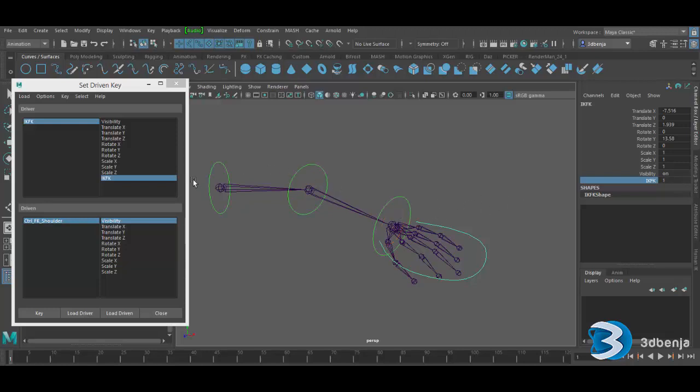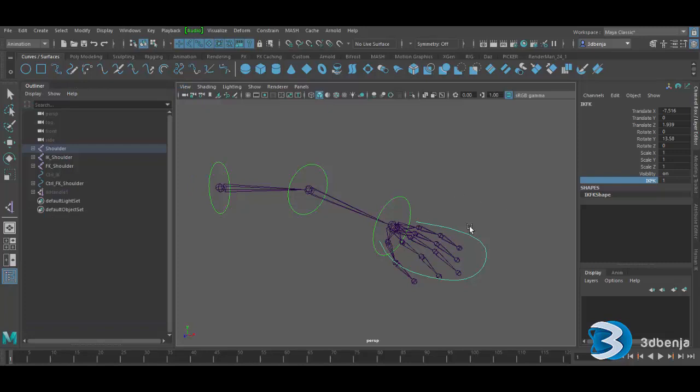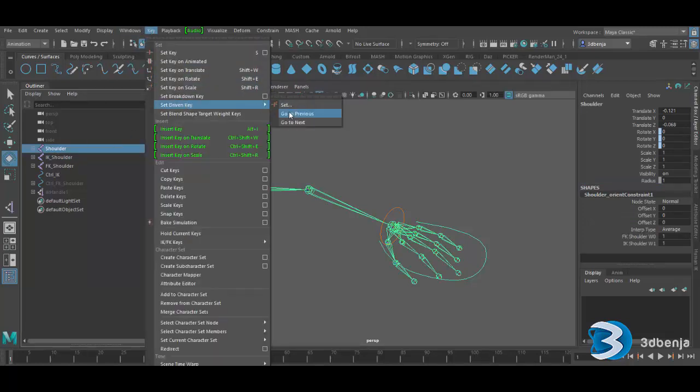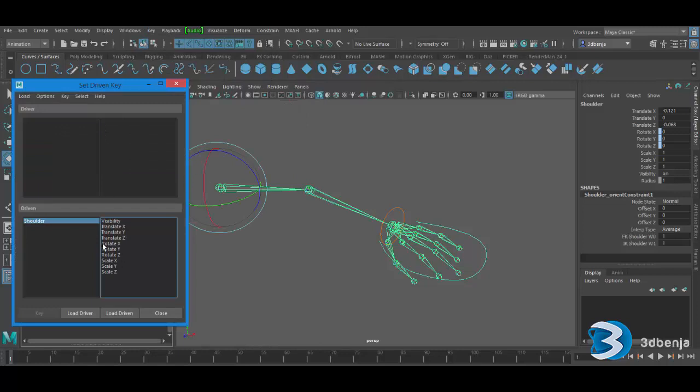And since I linked these ones, since they're actually parented, that attribute is going through to all of them, which is okay. So now that I have that, I can easily come in and switch the controls themselves. So I'll use the shoulder. That's what I want. And once I use the shoulder, I'll start this one at 0, which should be IK. Then I come to the shoulder here, and the shoulder is the driven. So I come over here and set driven.